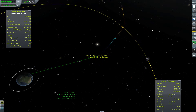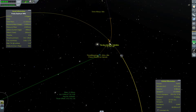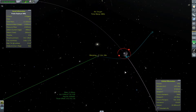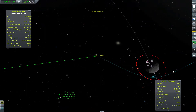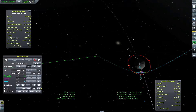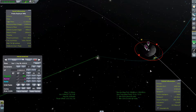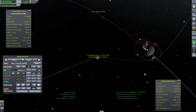Step one of the mission is already a success — we have a pretty good approach. Step two is getting into orbit around the moon. They changed colors — oh, this is the mission orbit, I see. Let's set up our maneuver node here, going retrograde to create a stable orbit. We accidentally alt-tabbed, so let's warp a little bit closer, bring up our nav ball — five minutes to burn, let's position ourselves.